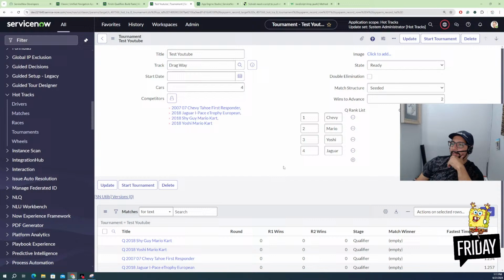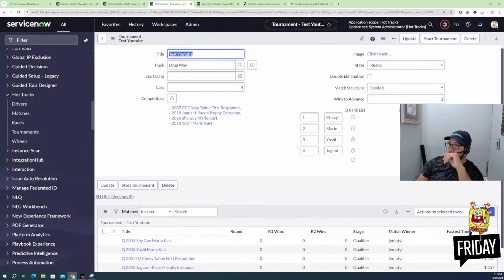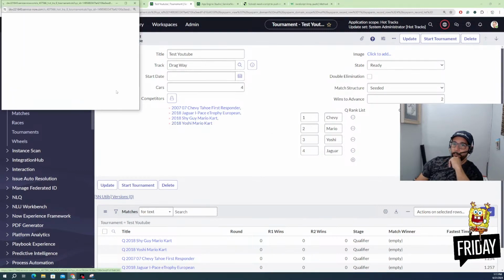So I don't know. Maybe you just gotta use a string. Save that. All right, so that's what that list value pairs look like. So we're going to go ahead and take a look at the XML.